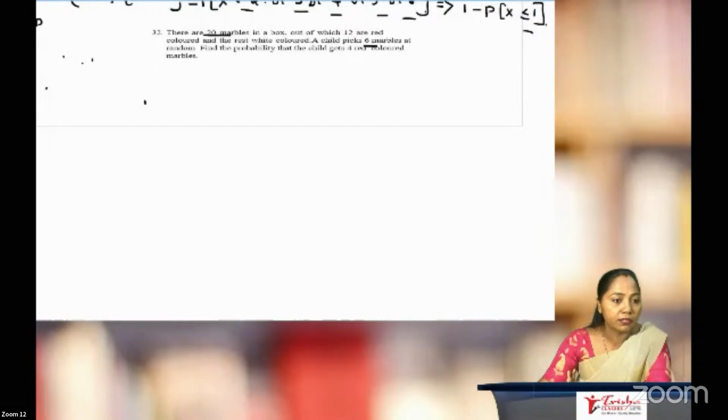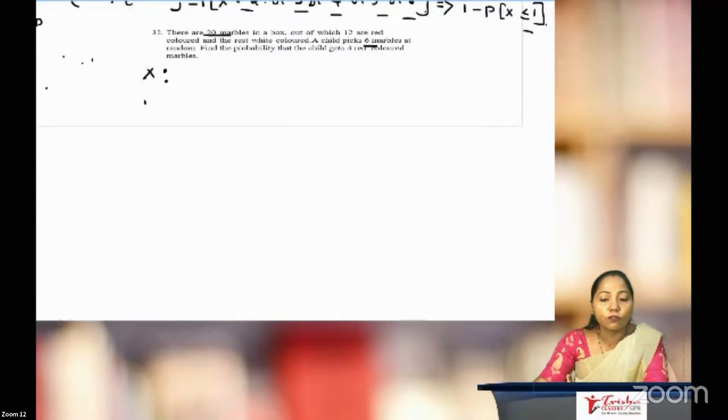So n is given. Whenever n is given, either it could be binomial or hypergeometric. For binomial, you can search for a point, fraction, or a percentage value. Then it will be binomial distribution most of the times. Otherwise, when two categories are given, it will be hypergeometric distribution. That is how easily you can identify the distribution. Okay, so this is hypergeometric distribution. Very good. So what is our X? What is the question about? What probability are we interested in finding?